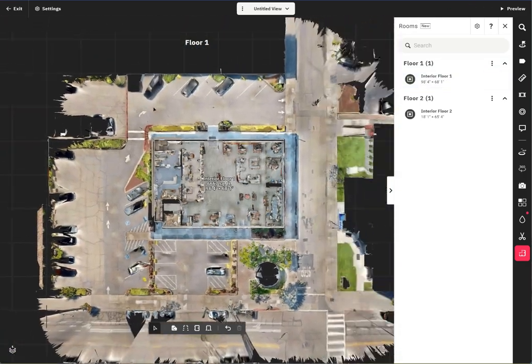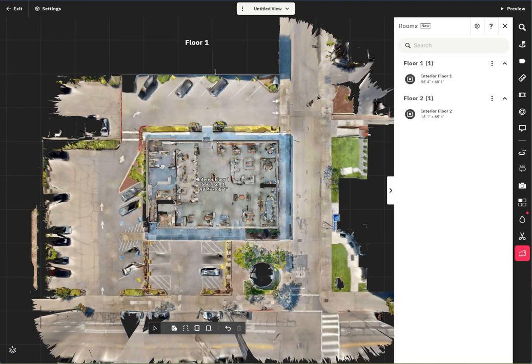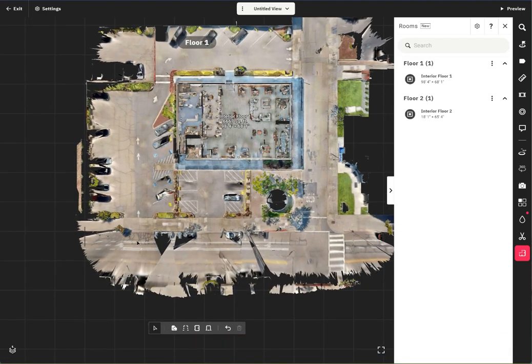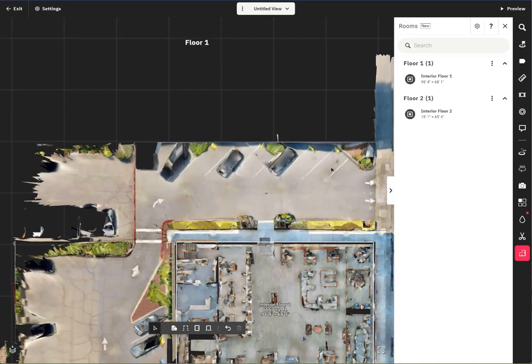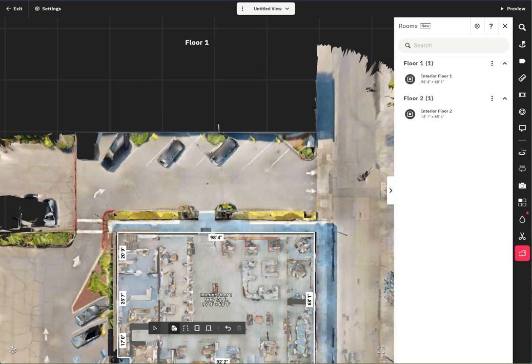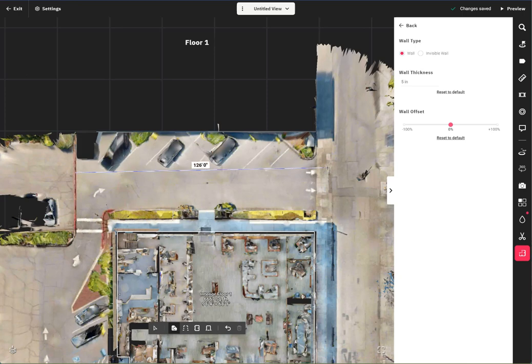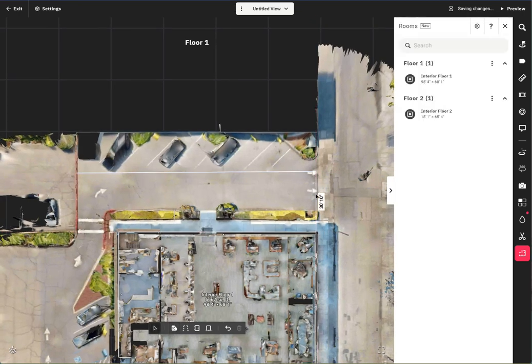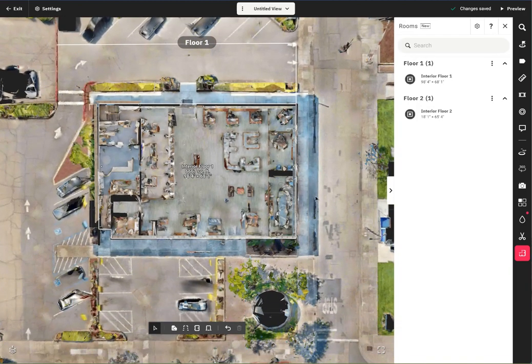Now we want to know the square footage of the property. This is a public street here and a public street here. This is a private parking lot here and here. What I'm going to do is, based on what the client told me they wanted, I'm going to draw some lines. So I know that they wanted this amount scanned here. I'm going to draw a line to the building there because we're not going to do the public sidewalk here. I'm not counting that as billable square footage.